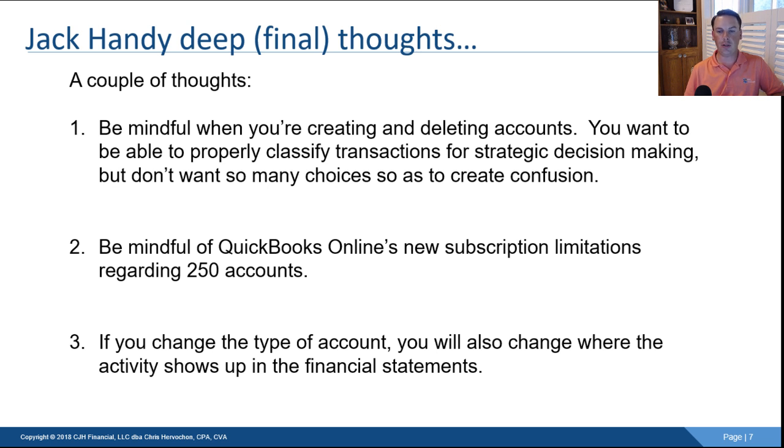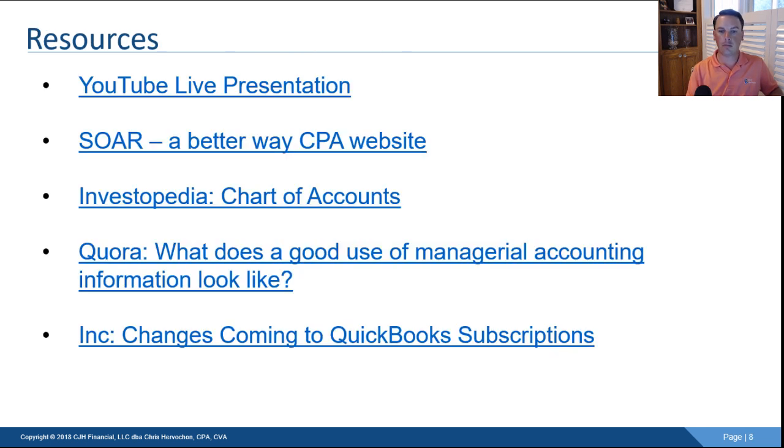And then finally, if you change the type of account, it's also going to change where it goes on your financial statements. And your financial statements, like I said, need to be indicative of how your business actually operates and the detail that's important, so that you can actually make good decisions on good data. You don't want to make decisions based on bad data. That's how problems happen. So let's not do that.